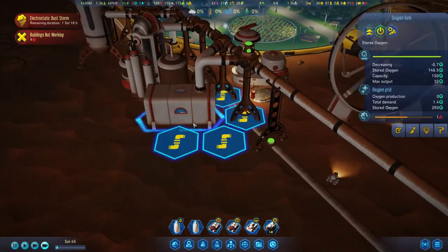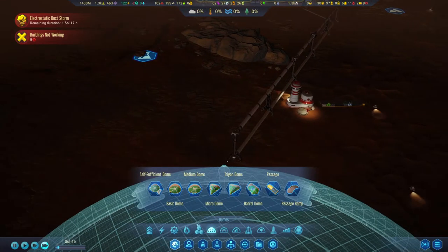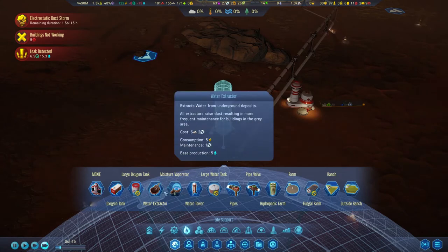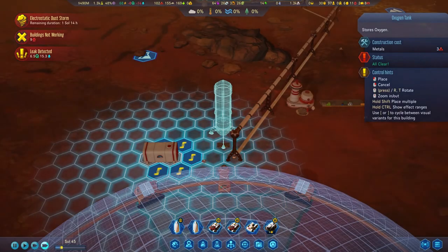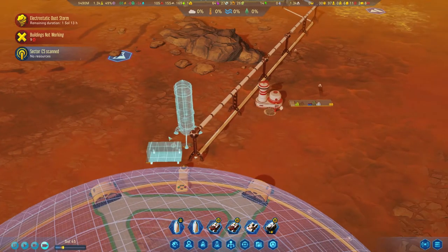Unfortunately, oxygen is not being produced, but we're not draining that much, so that means we have enough oxygen. What I'm going to do is build these things that we talked about. I will build a water tank here, and then I'm going to build an oxygen tank, a small one as well. Here we go. And I'm going to connect them directly to the dome. I think it's going to be like this. Let's just do it like this.